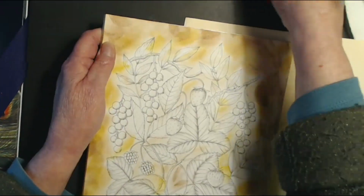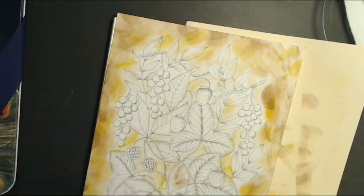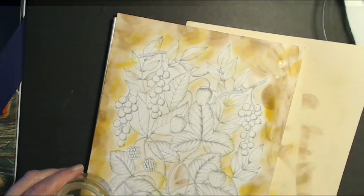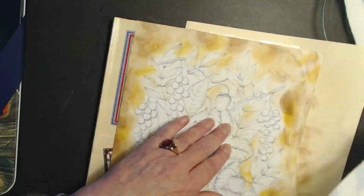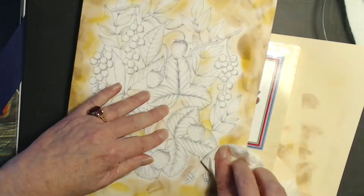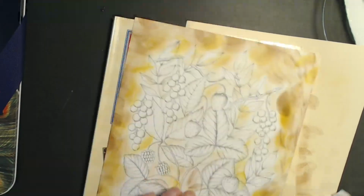Anybody who wants to see the drawing that I'm working on now, it is available. By the way, here is something really cool, and maybe we'll do it. What I'm doing is I'm just dripping some water on. I might have let it dry too long, but it leaves these cool watermarks in your ink. They look like water droplets. We'll see if that did anything other than just make a mess.